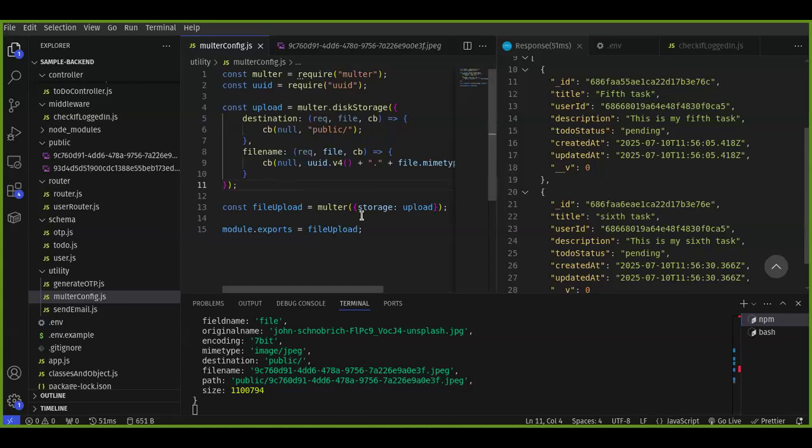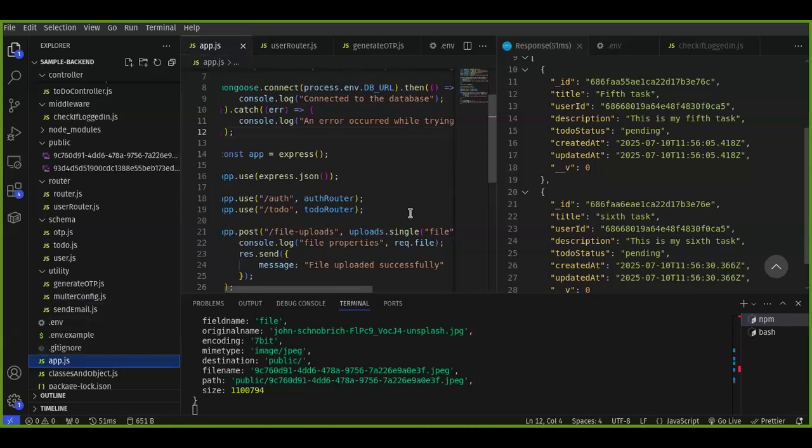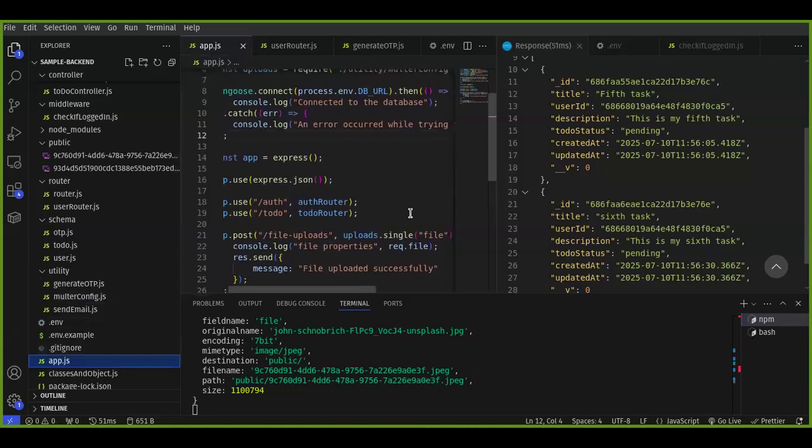So let me show you how to save on your memory directly. If you want to save on your memory directly, this is what you want to do.